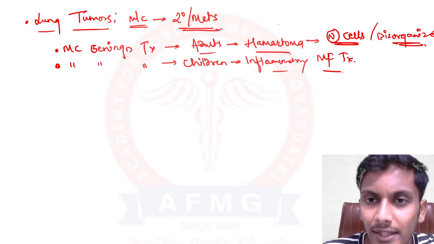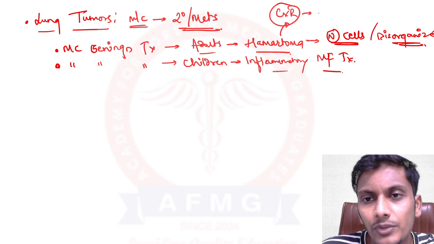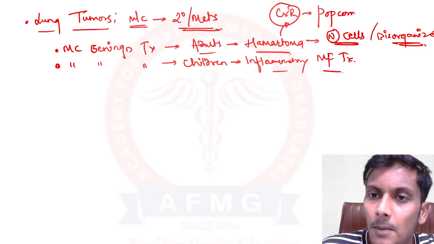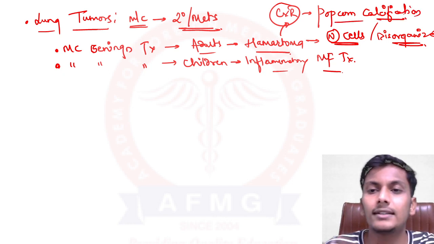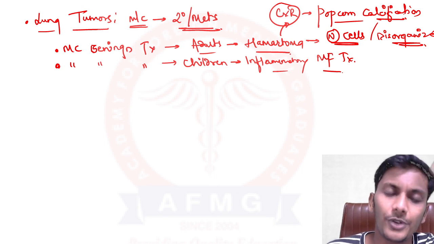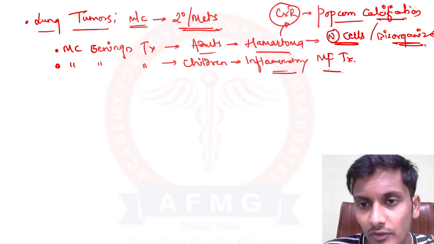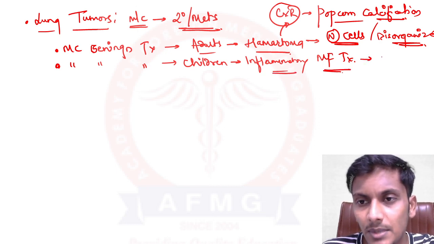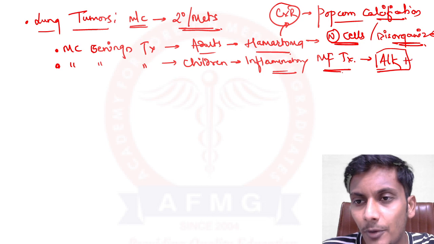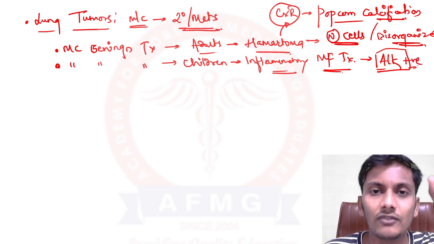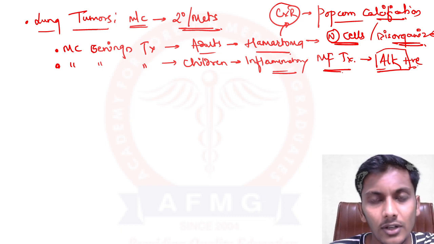And one more point that you have come across many a time: on a chest x-ray, hematoma will show which type of calcification? Yes, hematoma shows popcorn calcification. So important point. Lung hematoma on chest x-ray shows popcorn calcification. Two important points to be remembered about lung hematomas. The next question is about inflammatory myofibroblastic tumor, which is the most common benign lung tumor in children. Please remember the tumor marker for this, and that is ALK. Inflammatory myofibroblastic tumors are ALK positive, that is anaplastic lymphoma kinase positive.